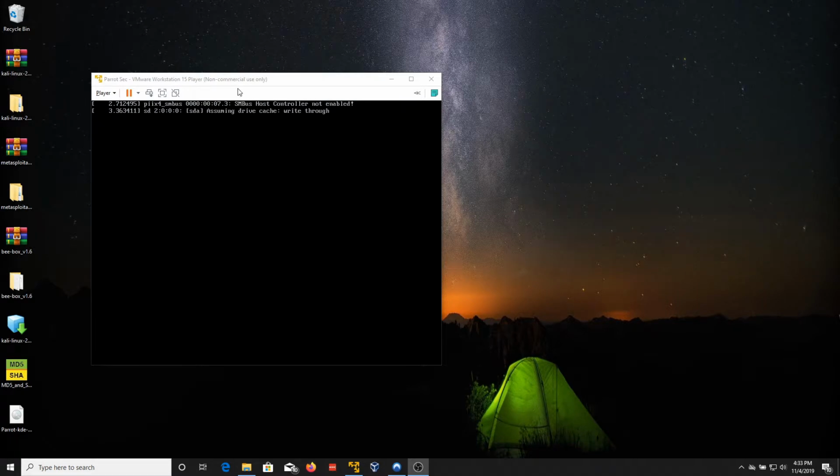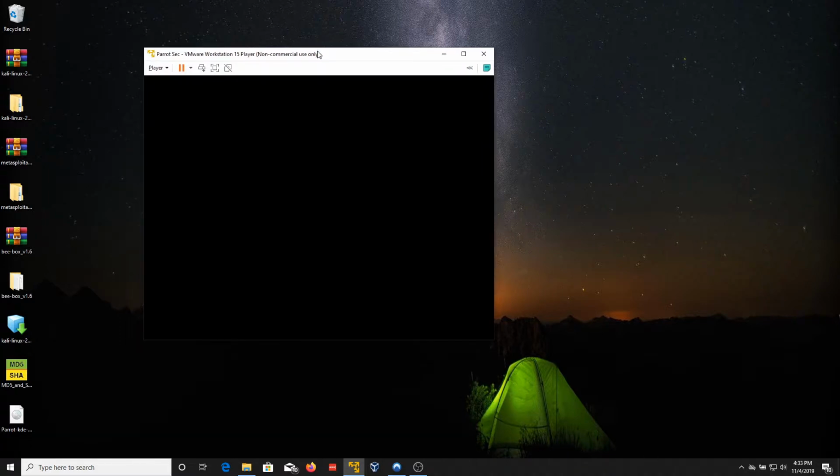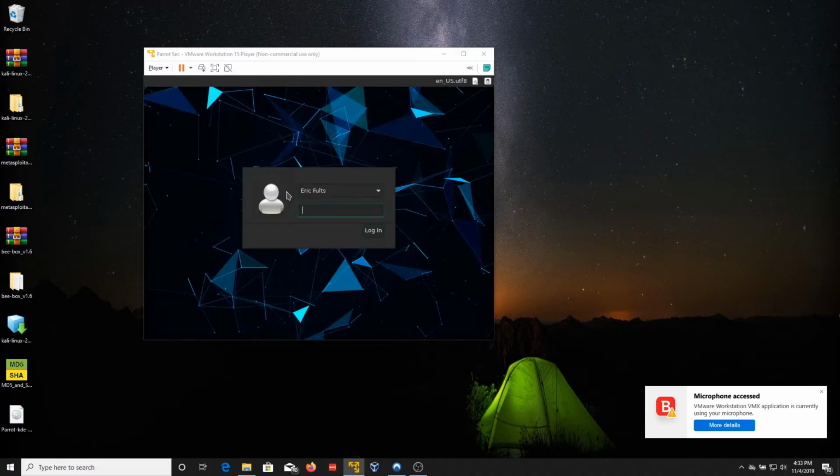So now that we got Parrot up and running here, let's wait for a second, and then we'll get into it and take a look and see what Parrot looks like. I actually haven't seen this one before. I've used the MATE one, but I haven't seen the KDE Plasma. So it'll do this black screen for a little bit. You saw the Parrot OS symbol come up, and I don't know if you noticed, but there's a glowing ring that circles around the logo for a second as things are loading, just to give you that idea.